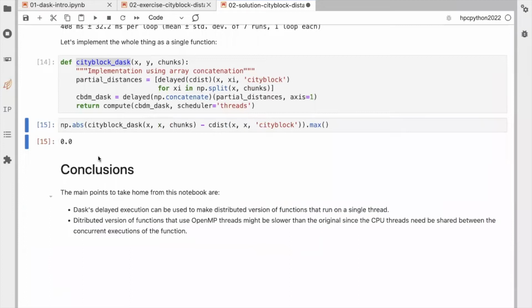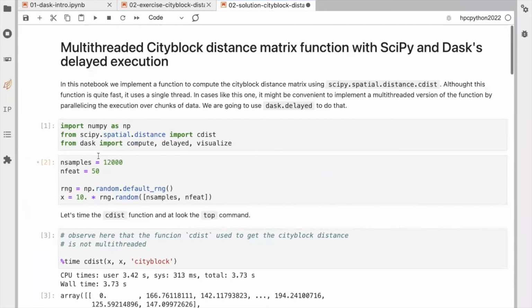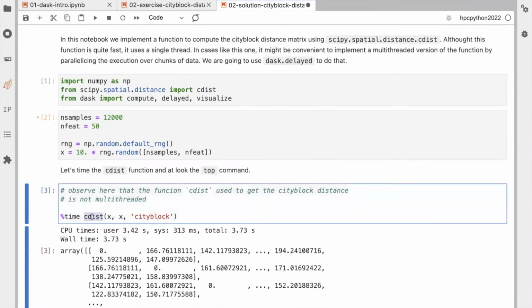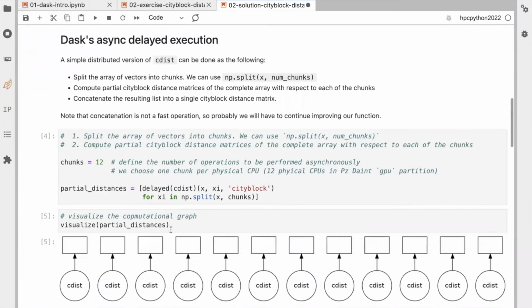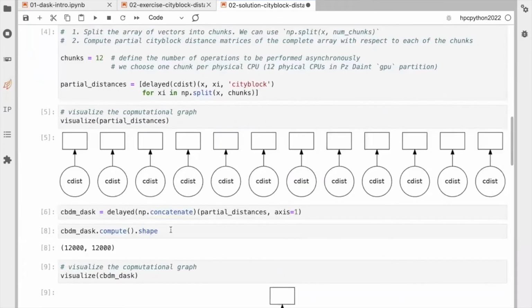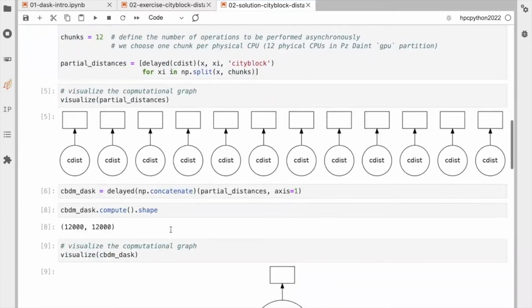An important point of this notebook is the fact that CDist, as a SciPy function, releases the GIL before executing. Thanks to that, we can run it using multiple threads. Otherwise, we would have to run it using processes.